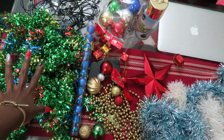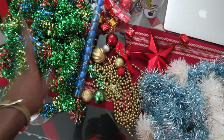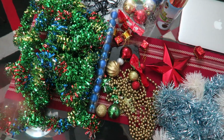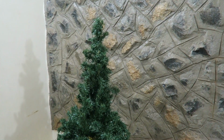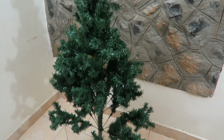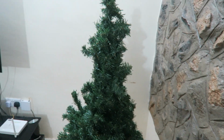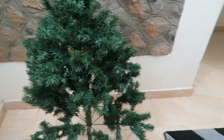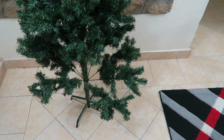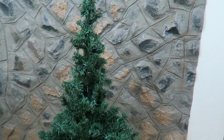And I remember I told you guys the budget is minus the Christmas tree, so don't include the Christmas tree in the budget. Here's our Christmas tree. It's 4 years old. We've been using it for 4 years. As you can see, it has aged, we need to get a new one for my mom.